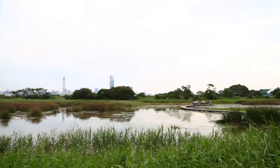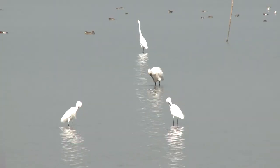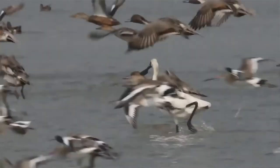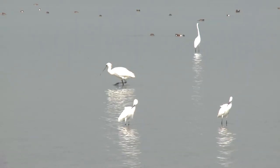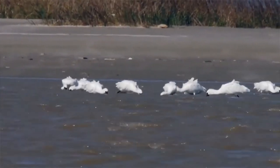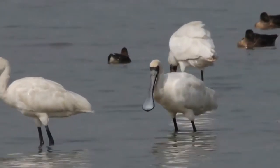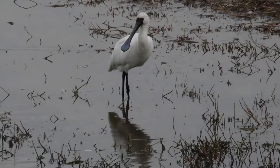Many birds benefit from the wetlands of Mai Po. It's known as a haven for local and especially migrating birds. Symbolic for the great work of WWF Hong Kong is the black-faced spoonbill. The black-faced spoonbill, as its name suggests, has a black face and a bill shaped like a spoon. When feeding, it swings its head through the water to locate fish and shrimp. The size of a black-faced spoonbill is about one metre in height. It is an endangered species globally and is endemic to East Asia. The global population is now around 3,200, which has improved a lot since the 1990s. Hong Kong is the second largest wintering site for the black-faced spoonbill — you can find them here from October until May.